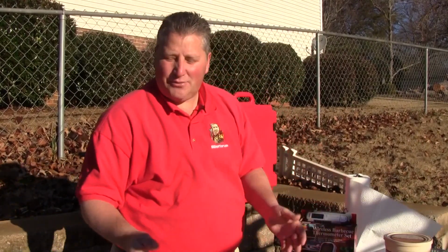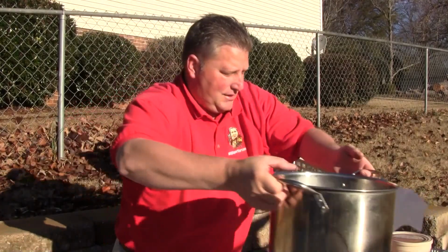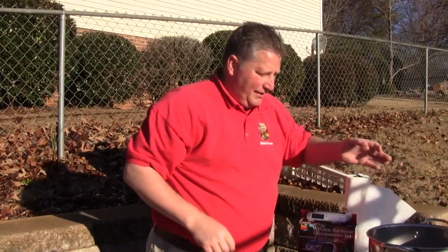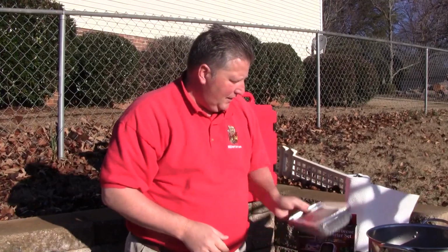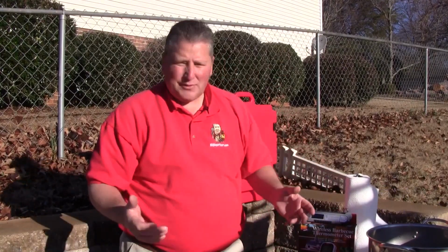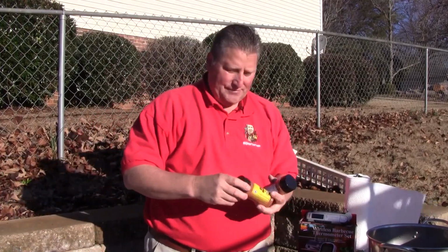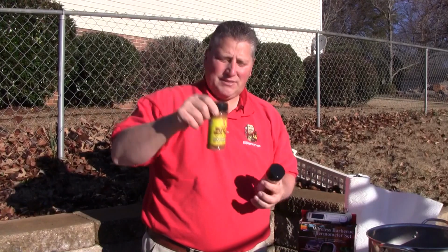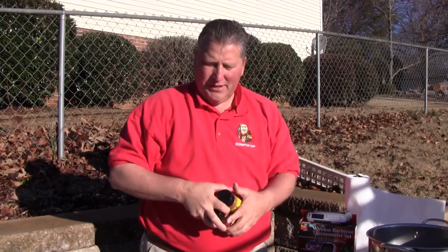So we brined our chicken wings all night, in a brine of salt water, coarse salt and honey. I didn't really put any rub in it because we're fixing to put rub all over our chicken wings. I guess what we're going to start off to do is get our smoking coals, Buzz's butt dust and smoking coals, and that's going to be our rub for today.